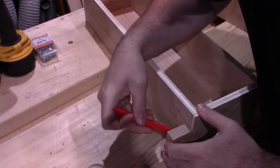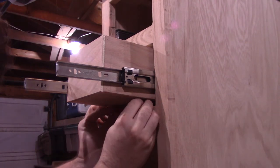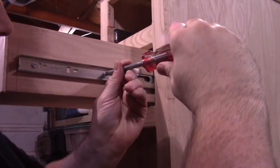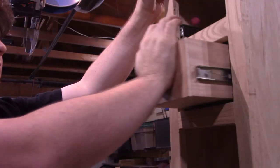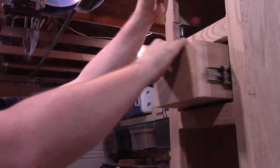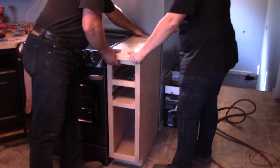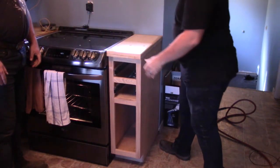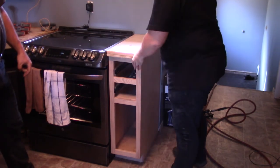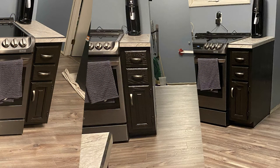Using an off cut of face frame, I marked out the offset for the drawer slide and dropped the drawers into place using my pencil as a spacer between the cross brace and the drawer. With the drawer slides connected, I was able to get the first two screws in. Then I detached the drawer slides, screwed in the last two screws, and slid the drawer back in place. And with that, the stove side cabinet is ready to install. I really didn't have to do much for install since my aunt is going to be redoing the flooring — I just dropped it into place and threw a screw into a stud behind it to make sure it wouldn't fall over, and popped the drawers back in. Since my aunt is taking care of the staining and finishing herself, as far as this cabinet goes, I'm done.